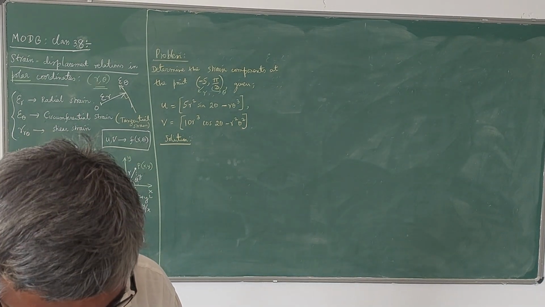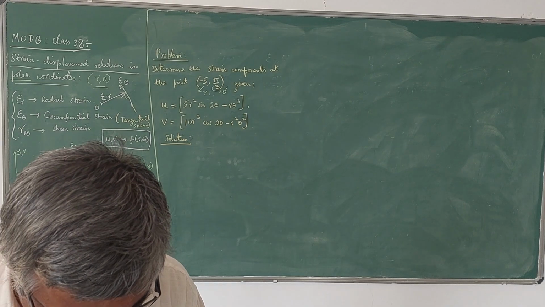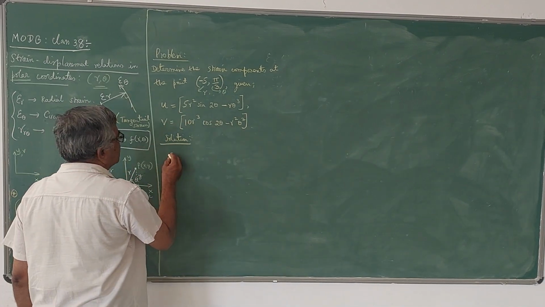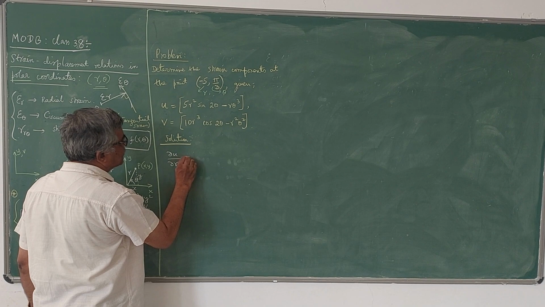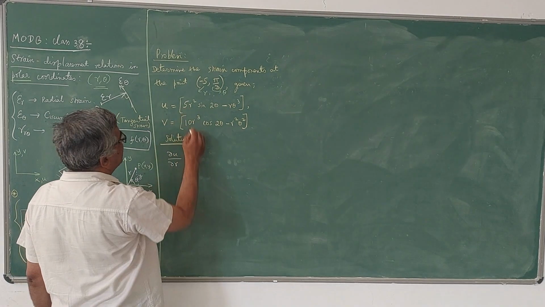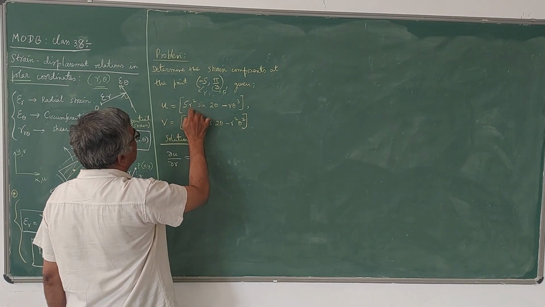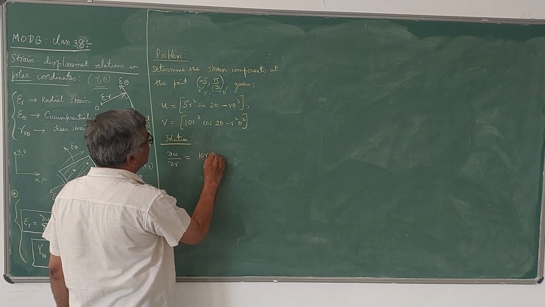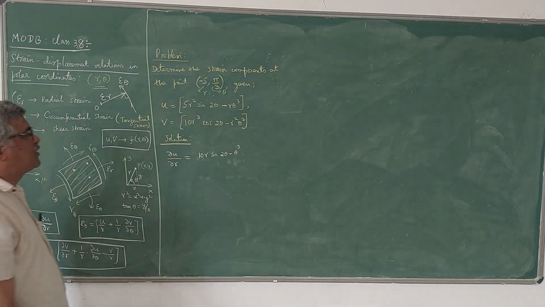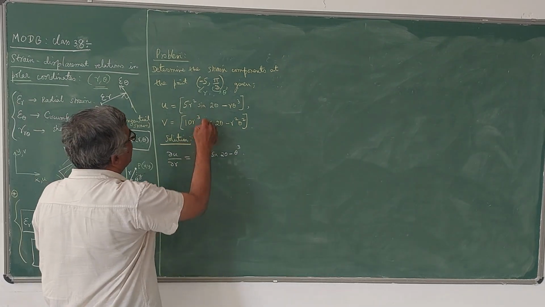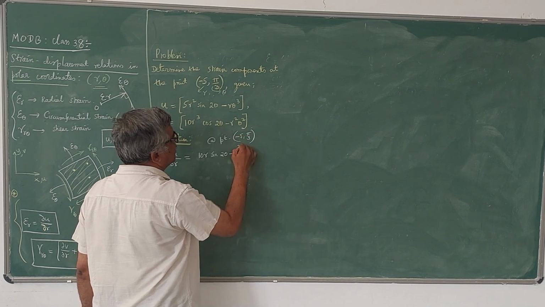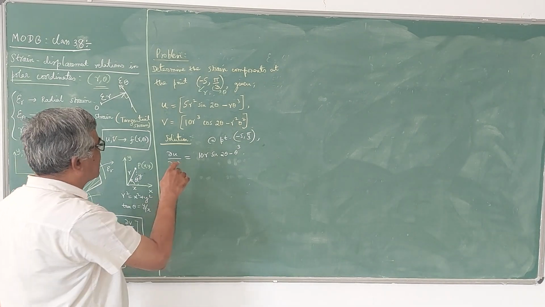So dou u by dou r, when you are differentiating with respect to r, what happens? You have to treat theta as constant. Please note that partial differentiation dou u by dou r I will do first. When you are differentiating this u with respect to r partially, theta is taken as constant. So I will take here this r square, if you differentiate it becomes 2r, 2 into 5 is 10, 10 r sin 2 theta minus differentiation of this will be theta cube, if you differentiate with respect to r. Now I need this at the point minus pi comma pi by 3, that means r is equal to minus 5, theta is equal to pi by 3.